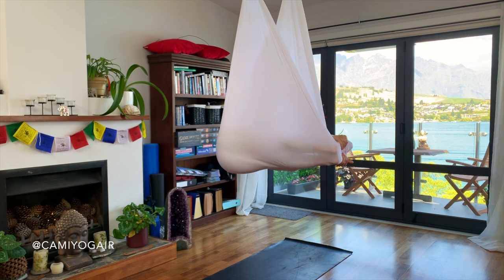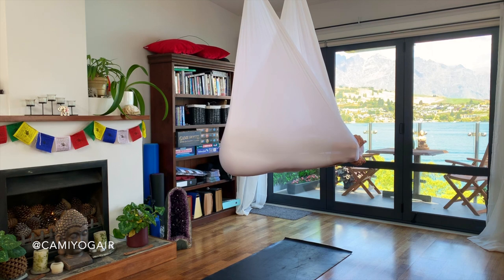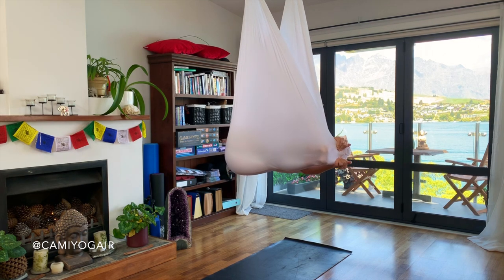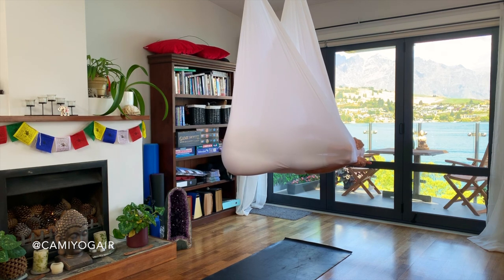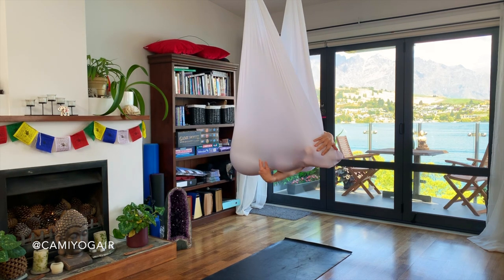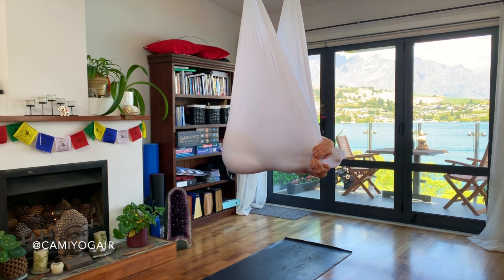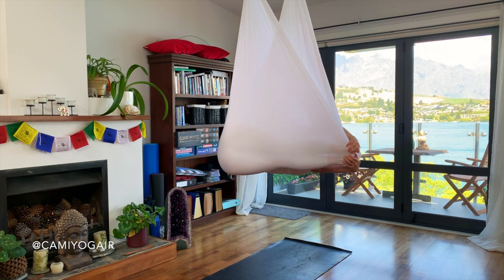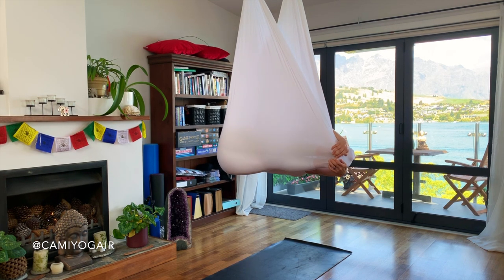And from here, when you exhale, pull with your hands your chest towards your thighs. And in this way, we're stretching our lower back, hamstrings, actually the whole body. So every time you're breathing out, pull a little bit more from your arm muscles, from your arm power, closer towards your legs. Two deep breaths.